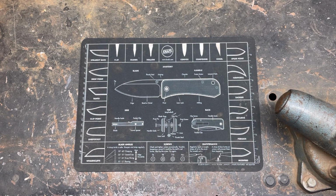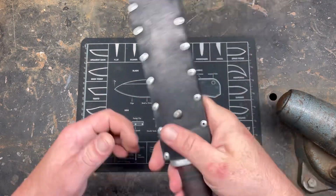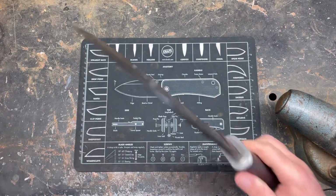First off, though, no top 5 is anything without a couple runners up, and these ones just didn't make the cut. I've had them for a while. I've chopped with all of them except for one I don't have too much time on, but it's easy to tell, and plus you can just watch other videos too. A lot of people do knife comparisons and stuff like that. But anyways, first is the Ontario SP5 Survival Bowie.